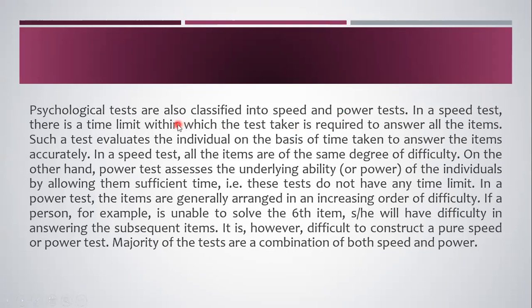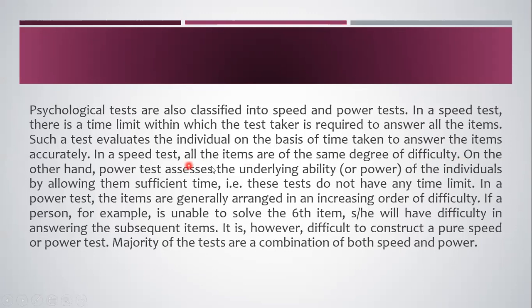In speed, there is a limit. Generally, the clock runs behind the test taker, and he will be notified accordingly. It is like an exam. In an exam, you have to write or respond in 3 hours. Such a test evaluates two individuals on the basis of the time taken to answer the items accurately. In the speed test, all the items are of the same degree of difficulty.